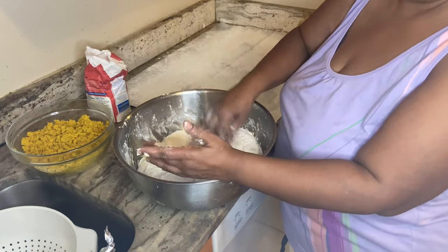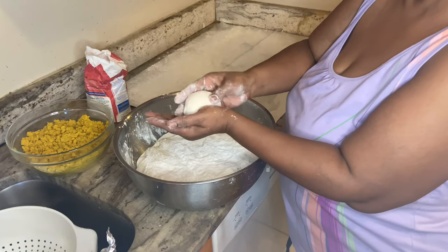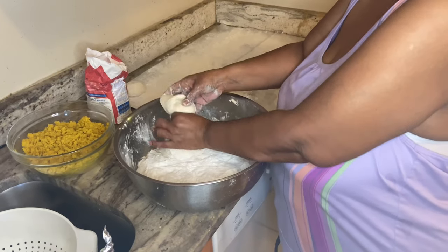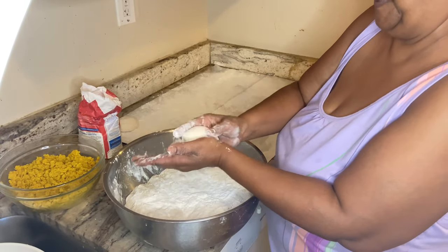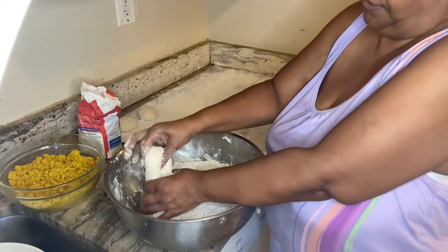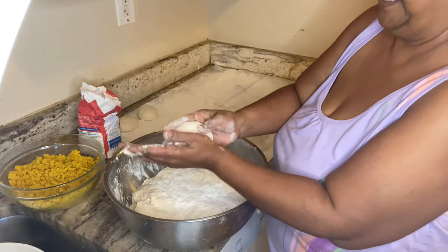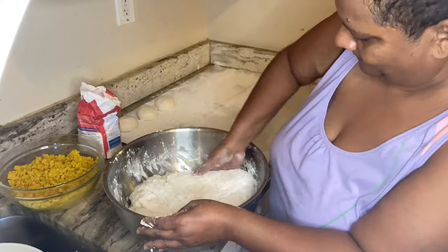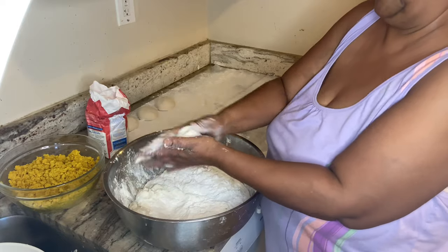So what you doing now, mom? I'm making the, they call it loi. Okay. The dough to put the split peas in the middle to make the roti. Okay. Show them. First you make it your... Yeah, show them the ball. You make the dough into a ball. And she's applying a bit more flour every time so it doesn't stick to her hands.